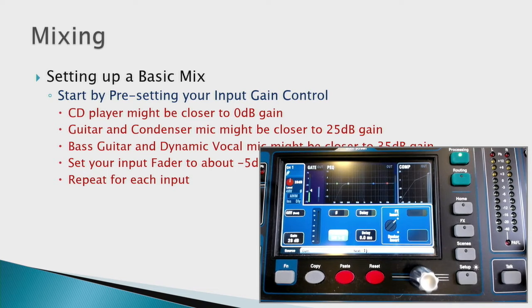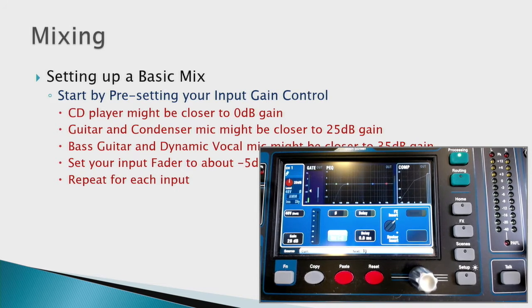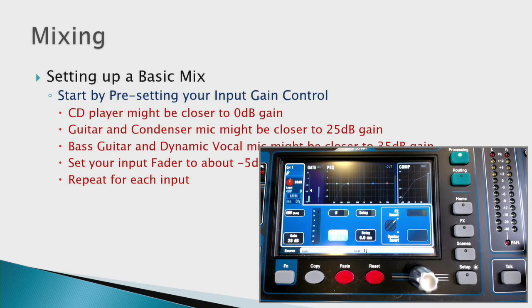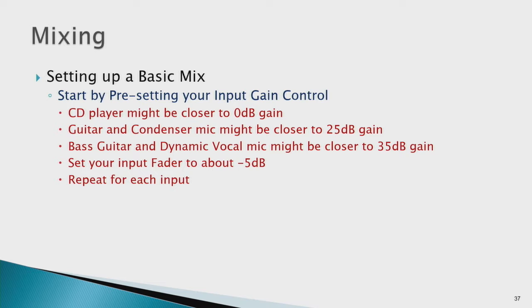in here in the picture-in-picture. This is a view of the screen of the mixer, and you can see the gain for input 1, where input 1 has been selected, and you can see the gain shows at 28. And if I move the gain knob, you'll notice that that gain varies. And so if I had a CD player, I would want to start off maybe with that gain somewhere near 0. And if I had something like a guitar or a condenser mic, I would want that closer to about 25.